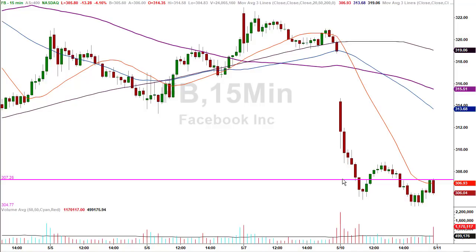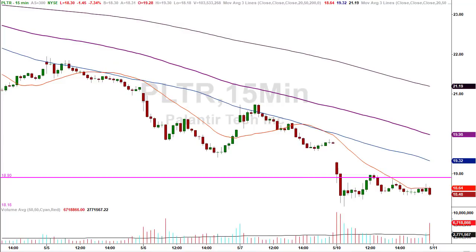Similar situation for Palantir. 18.90 and 18.16 were the numbers on the board. They never got to the second — came up a couple of pennies short. Below 18.18, shenanigans. They rallied back to the first number, spiked it a little, and couldn't get anywhere. This is what I'm talking about — there was never really any bid underneath any of these stocks. They went to the support zone and got stuck, ate time off the clock, hung out for a cup of coffee. We know what that generally means. Does that coincide with the other charts we looked at in the larger picture, the major indexes? The answer is yes. There's a method to the madness of how this stuff comes together.